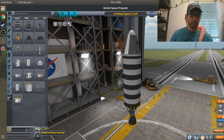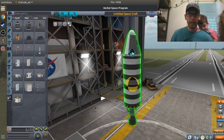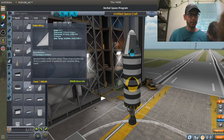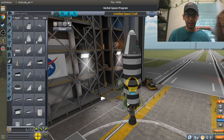One thing that you need to do, though, is if you look at the center of mass and the center of pressure, it's super high above the rocket. And so in order to bring that center of pressure down, you need to increase the symmetry and add some fins.